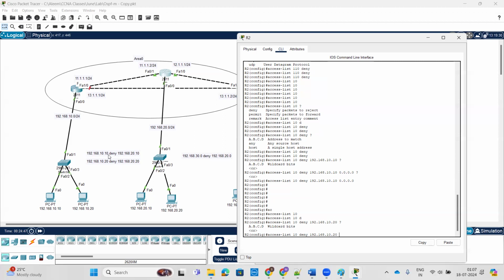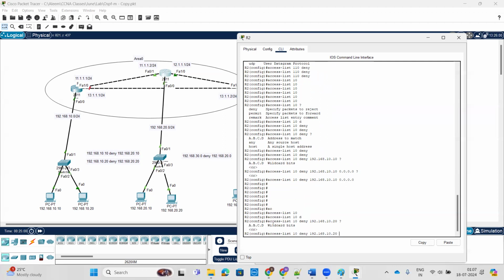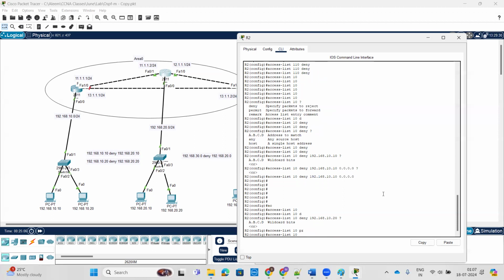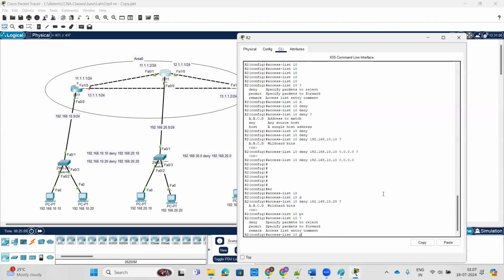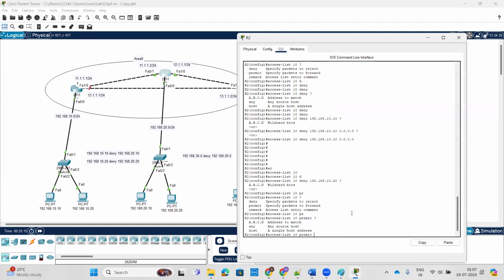Guys, if you want to go from a particular user to a particular user, that is available in extended ACL, we'll check it later. But in this case, here it is not giving the options. So we'll permit, otherwise we'll permit. It won't work. First, we denied the service. If you give a permit also, we'll check again.